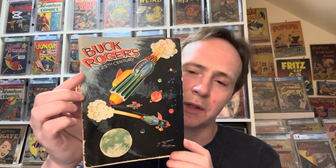So just a cool book, little promotional comic, very inexpensive. It's sad that they're not really that expensive, considering it is such a major key first appearance. So I thought that was underrated. I thought that was a good example of a book that is undervalued in a way. I really think there's a lot more value there. Okay, so that is this part.